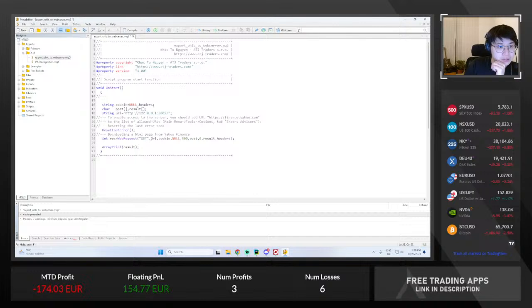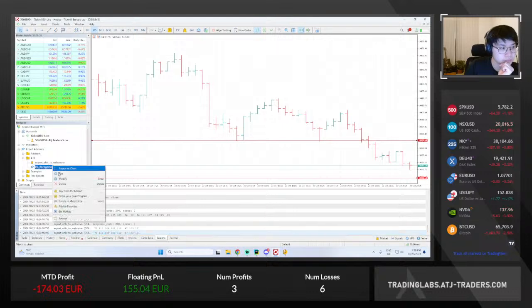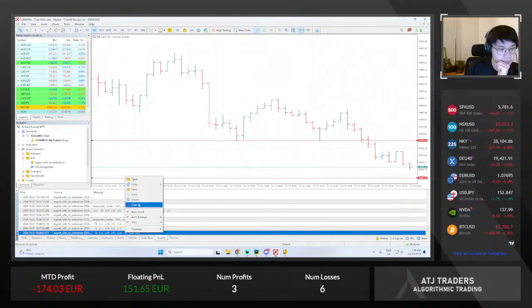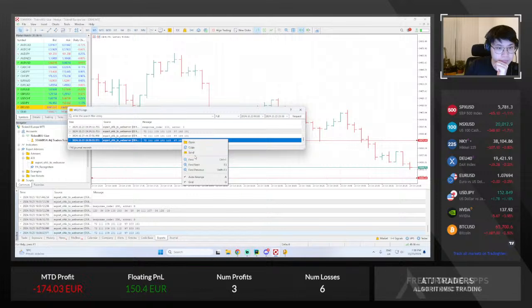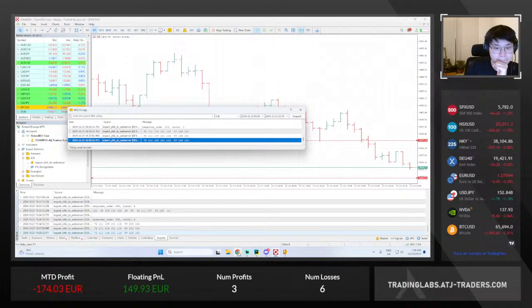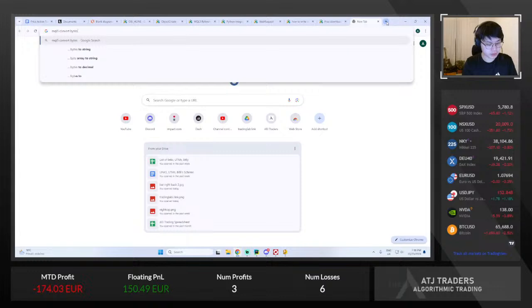So this is a get request, URL cookie post result. And let me view the output of this. MQ5 convert bytes to string.